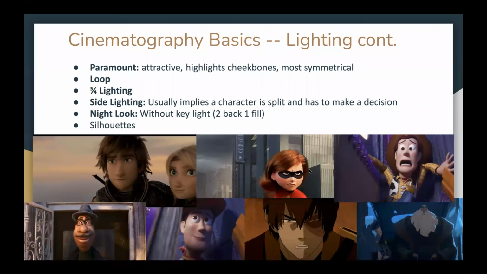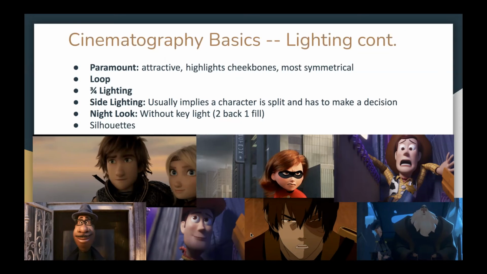And then once you get your lighting to go a little bit more, then you get your loop lighting. So over here, you can see on Woody, there's this loop shadow just around his nose. And that's what happens when you've got loop lighting. And then you've got your 3/4 lighting, which essentially is the key light getting a little bit closer, not to the side, but a little bit closer to this 3/4 shadow. And you can tell when a subject has 3/4 lighting when they've got this nice triangle of light right on their cheek. It's a very distinct triangle. That's how you know you have 3/4 lighting.